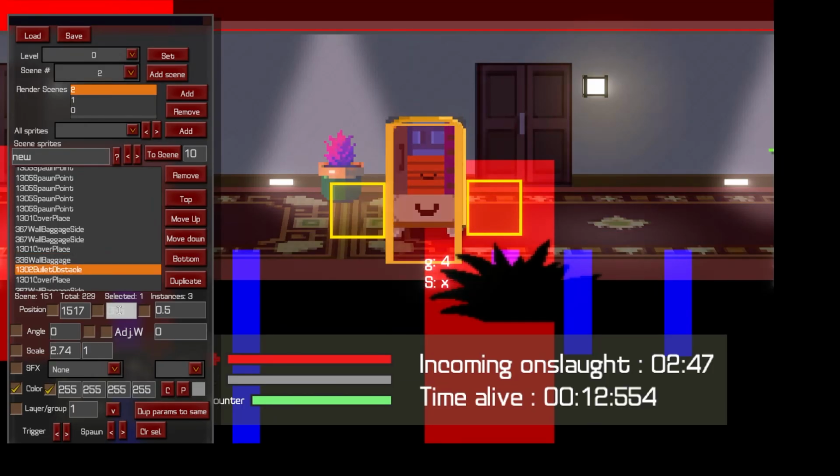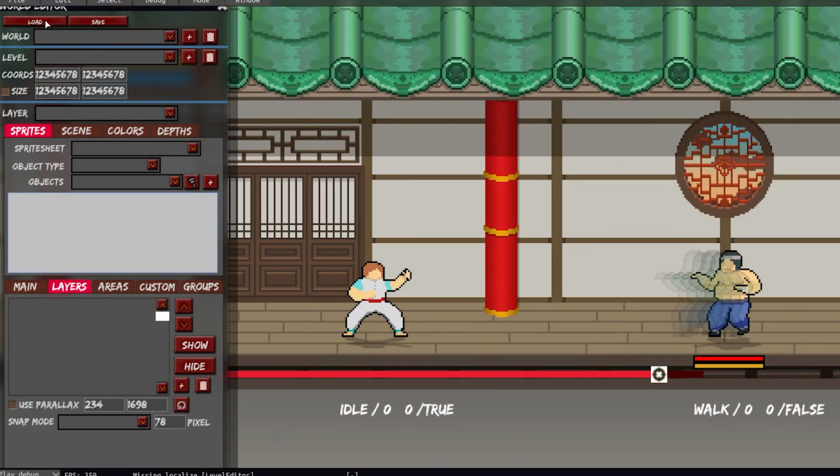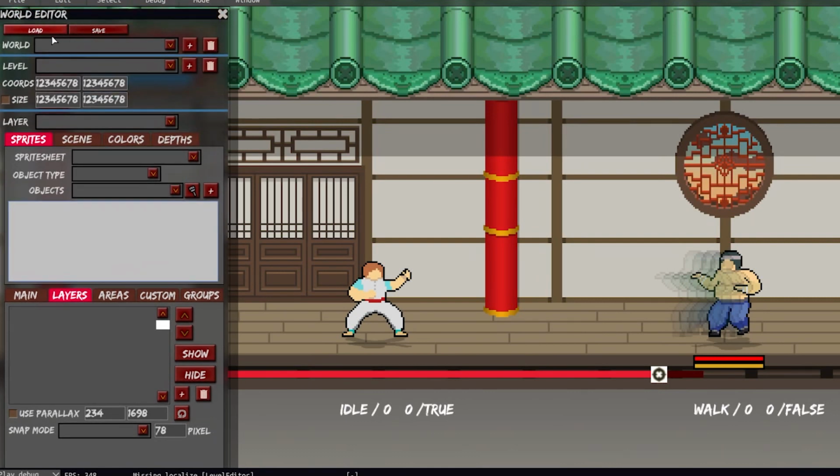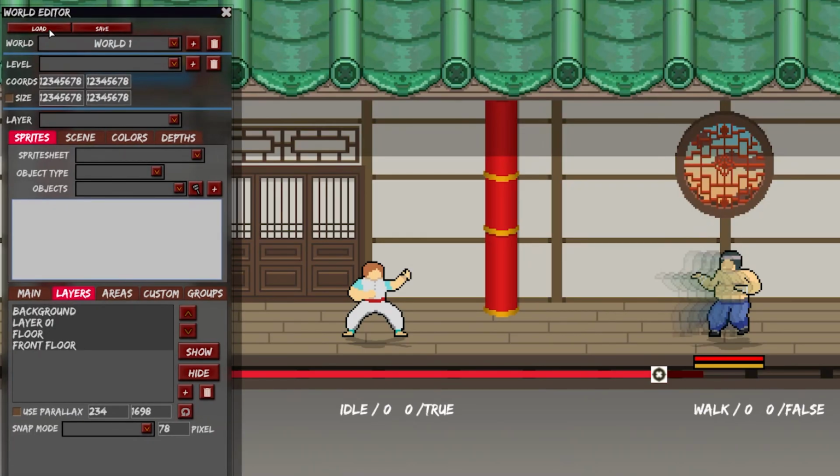So with this in mind, I started this new level editor where the data is divided into worlds, and each world can have different levels or rooms. Each one can be moved as desired to connect each one with the rest of the map, with a central location to handle colors, depths, and layers. Areas like collision areas, spawn areas, and more can be dynamically created, and I can also group sprites to form object groups, and each part can be added into different layers as needed. So there is a lot of flexibility in this design.